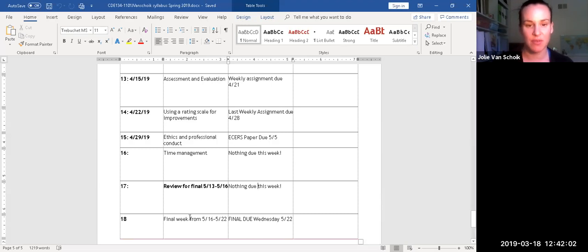This is from the syllabus that we've had from the very first part of the week. And I know I went into depth on this earlier, but I just want to make sure that nobody misses the final and loses an entire grade because they thought it was due on Sunday. It's due on Wednesday. So that is it for today.